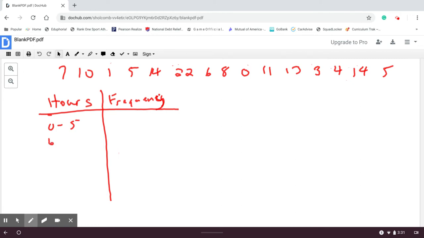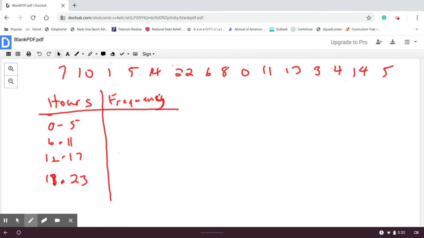So the next is 6 to 11, there's 6 there too. Then 12 to 17, and then 18 to 23. All right, so there's my hours intervals. Each interval has 6 between them.